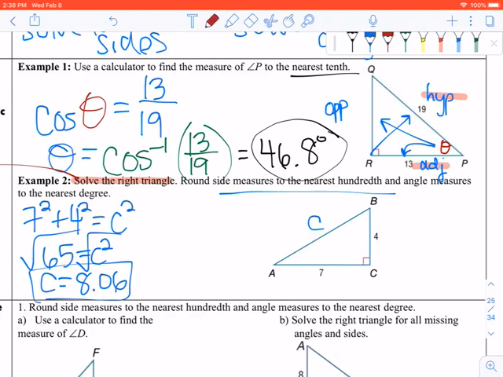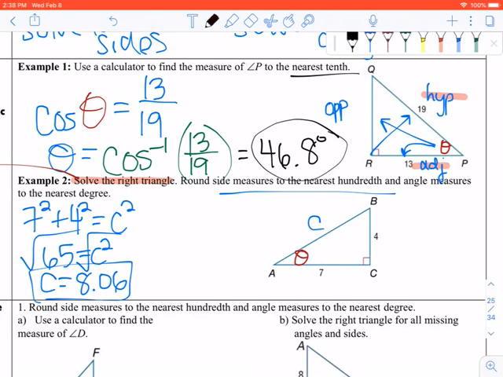Okay, so now solving for the angles, I'm just going to pick an angle to start with. So I'm going to solve for A first. I'm going to put my theta there. And then once I have one angle, I can easily find the other angle because I know all three add up to 180. So I'm just going to have to use SOHCAHTOA one time here. Even though it said solve the triangle, it looks like I'd have to do it multiple times. I really only have to do it once.